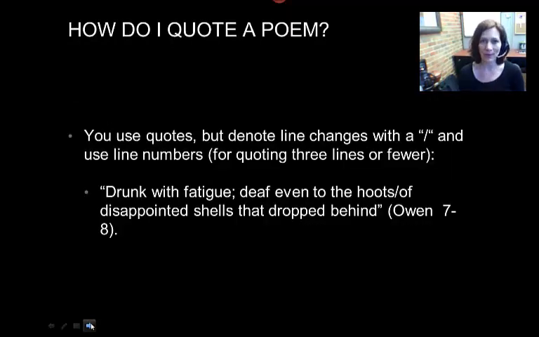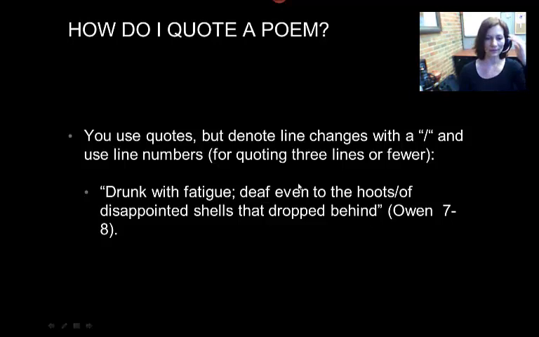So how do I quote a poem? In English classes, we often discuss poetry, and rather than every time you have a line break you have to hit return in your paragraph, you don't have to do that. You just put in this really cool slash, and then your professor will know that that's where the line break goes.